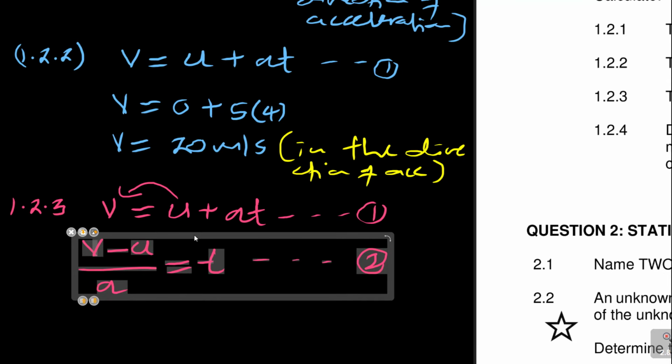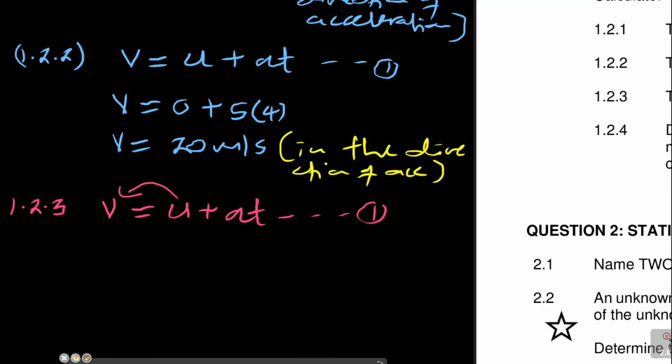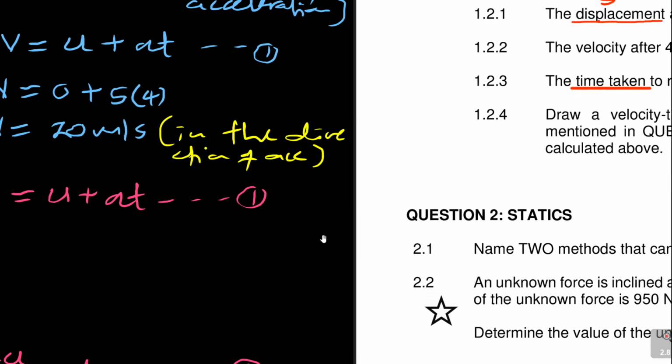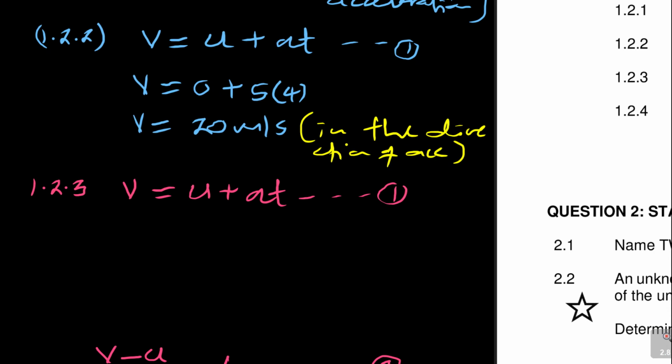If I bring this down here, it's still the same thing that you are using here, whereby you are saying v, they told us the velocity was what? 15. You see? So you come here and say 15 is equal to u, remember it started from rest, plus the acceleration is 5, and then t. Then after that you are saying 15 is equal to 5t. 5 times t. How do you separate 5 and t? You divide, guys. The opposite of multiplication is division. We are now in maths.